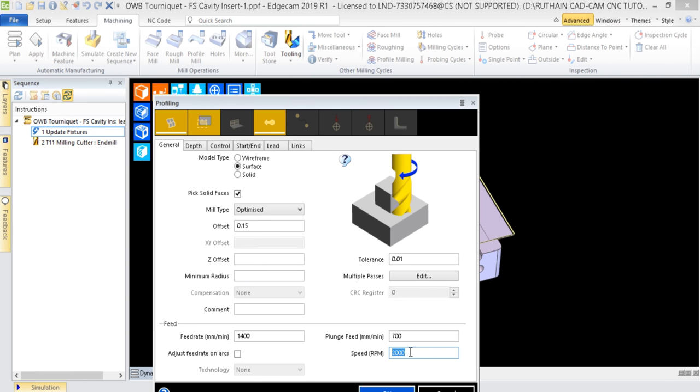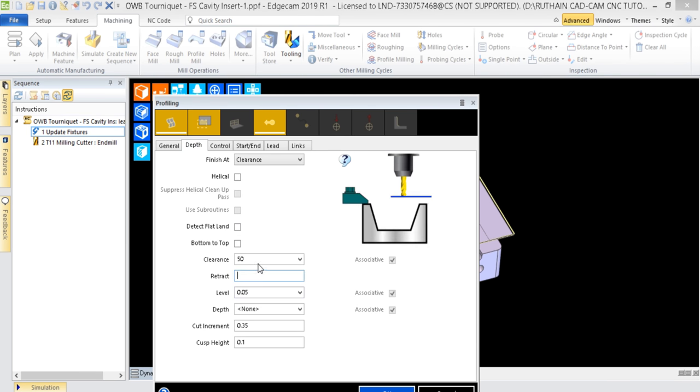For this tool steel that I'm using, I'm going to set my feed at 2000 and my feed rate at 1000. 500 should be fine. You can take it off or make it 1000. I don't know if it's going to give me a problem, but sometimes it tells me something else. My retract finish at the clearance I make 20. Retract, I can make 5. Sometimes I can make it 0, but I always play a little bit safe so that I can see how my program behaves, right?